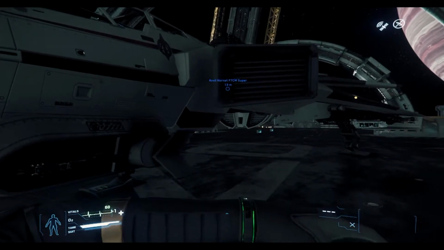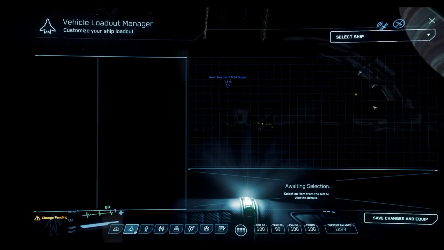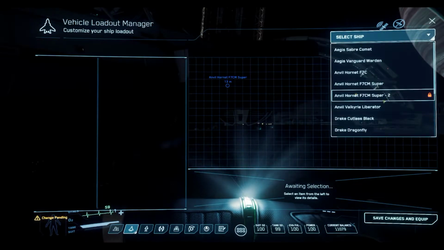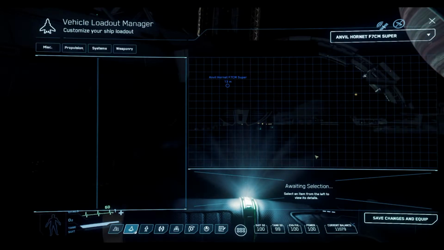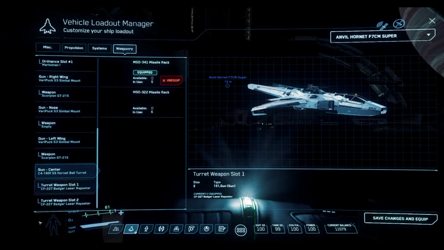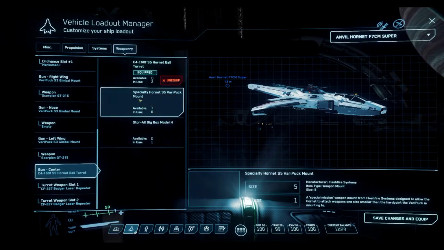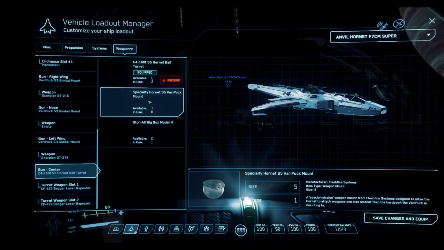What you can do though is, instead of having the two size 2s that it currently has, and hopefully I can do this now because I got ships spawned all over the place. Yeah, we can still go back to this Super Hornet here. So this was the one that didn't have the front nose on it. Yeah, so the nose is off. We can come back under here, gun center turret. So this is the center ball turret. What we can do is we can actually just put a standard Hornet S5 Varipak mount.